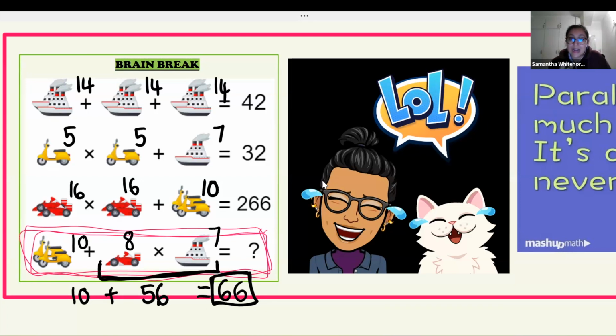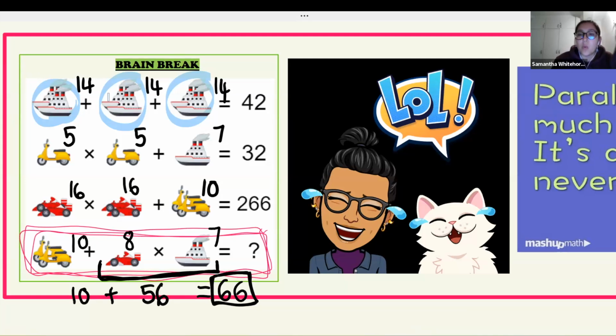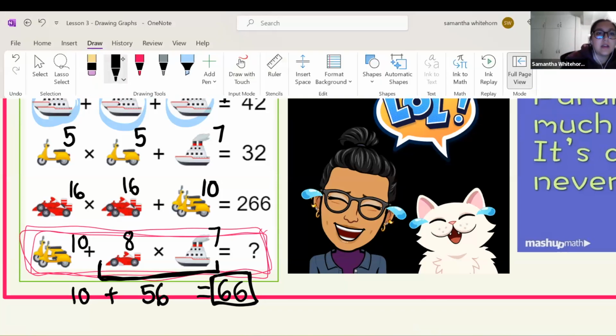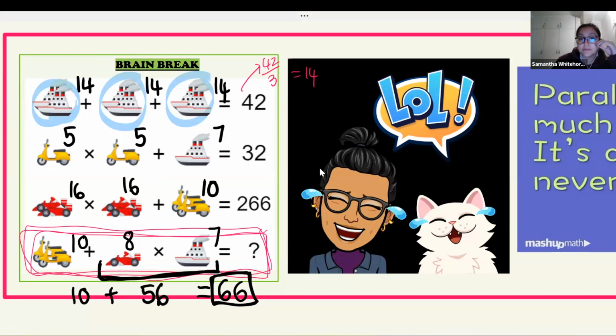Okay, how do I know the boats are 14? Good question. So I'm adding 3 of exactly the same thing. I've got exactly the same picture that I'm adding 3 times. So if I have to add 3 of exactly the same value, I essentially need to ask myself, what number can I add 3 times to get 42? Another way to do that is to say 42 divided by 3, and that gives me 14. So that's how I knew each of those boats was 14, because it was the same number added 3 times to get 42.